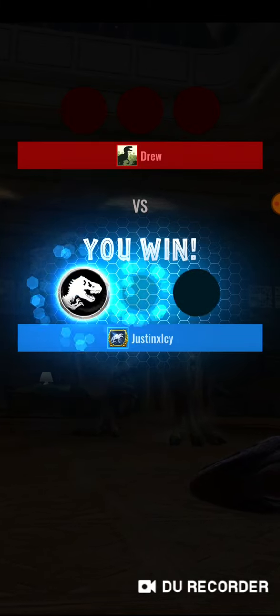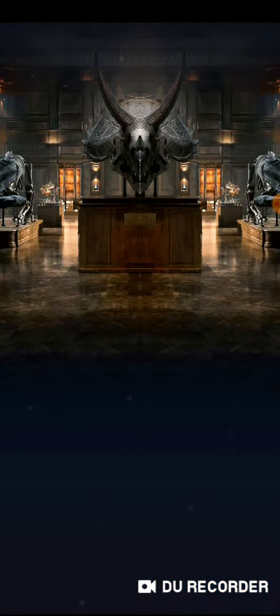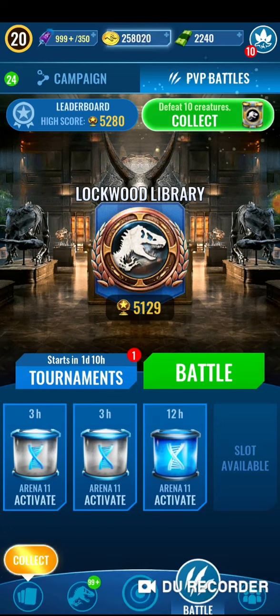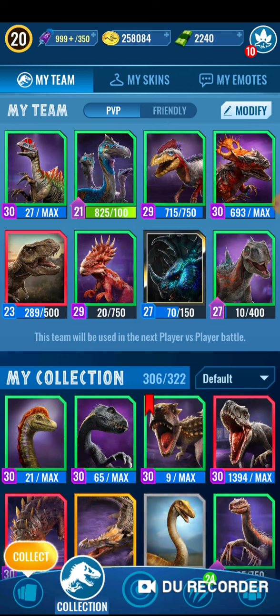Let's go. That's my first win of the week with Rexy. Let's get it. That was awesome. Woo, we got a rare incubator for that. That was freaking great. Yay. Oh, we actually might be unlocking a legendary hybrid today, guys. I almost forgot. How pagan of me.